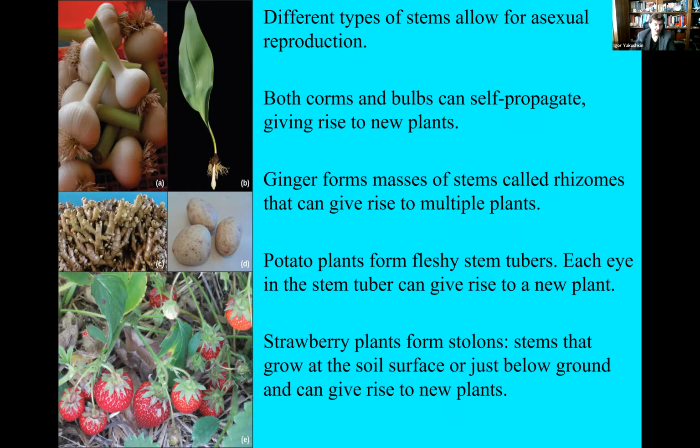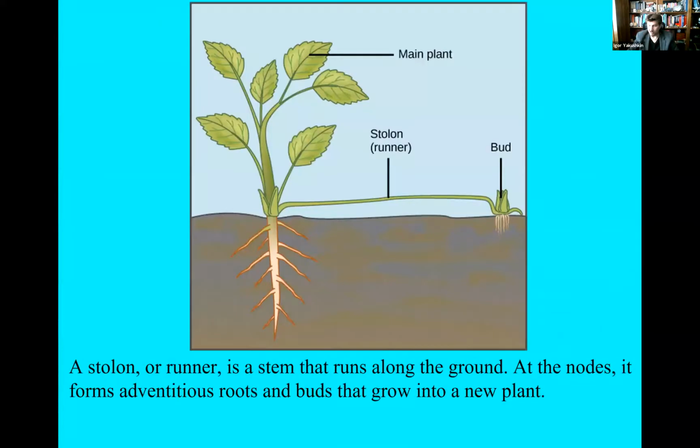Then strawberries, of course. If you ever grow strawberries, you will have the main plant of the strawberries, and then it will send out something known as runners. Those are the stems which will later touch the ground, and then it will grow another plant. Both of those will be genetically identical. This is how you end up with patches of strawberries.